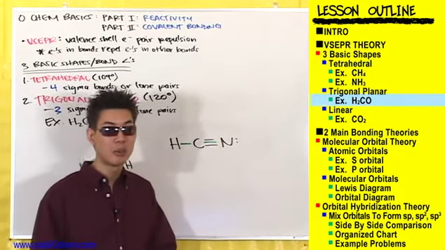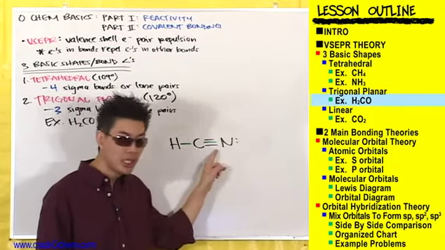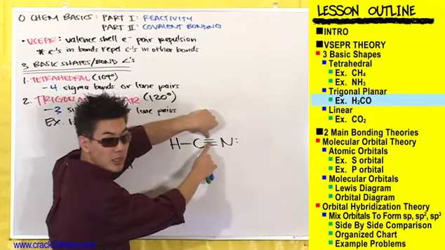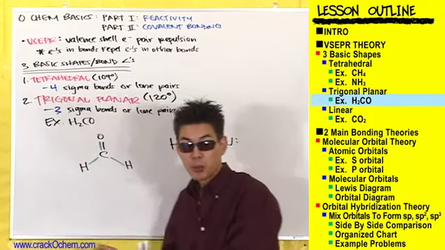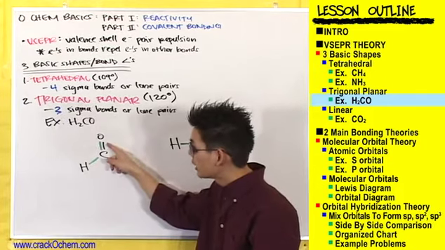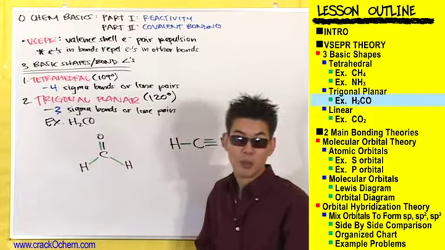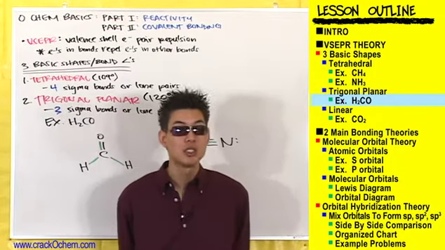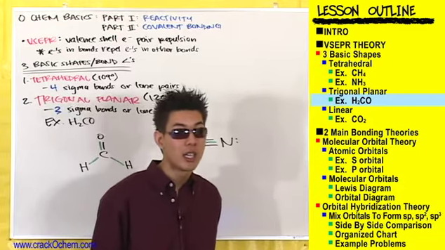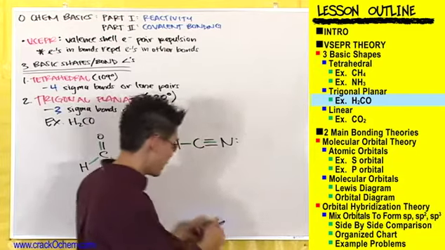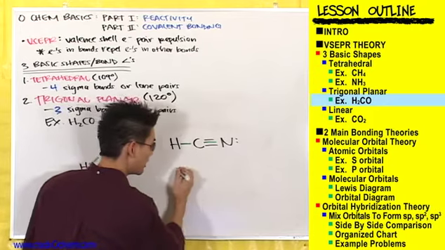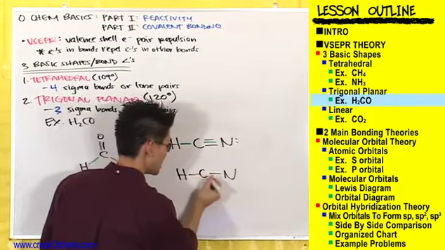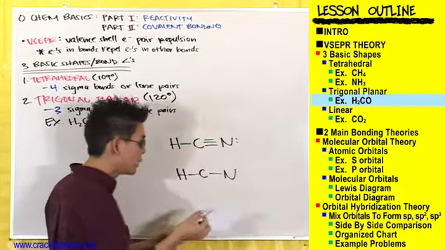And I chose this example because I wanted you to see that a triple bond is made out of two pi bonds that you see in black and one sigma bond that you see in green, okay? Whereas a double bond is made out of one pi bond in black here and one sigma bond in green here. Take home message, you guys, is that all atoms are first connected by single sigma bonds. Any bonds after that are formed by pi bonds, okay? So this HCN is first connected by single bonds, okay? And if I drew those in green, these are the single bonds. And then later you add in the pi bonds.